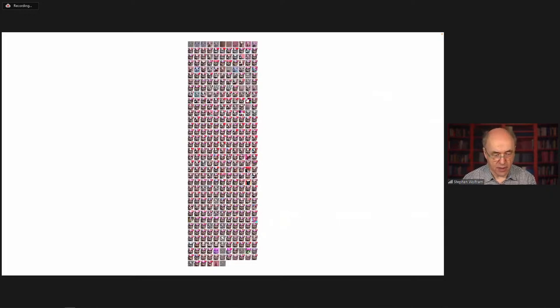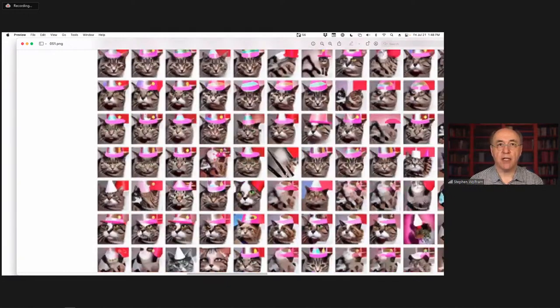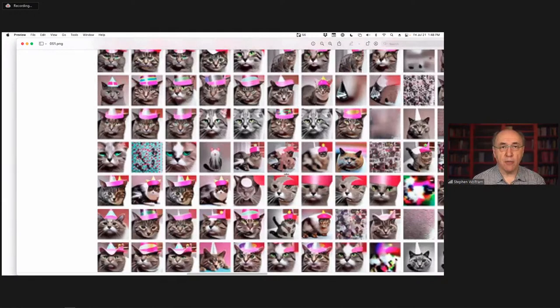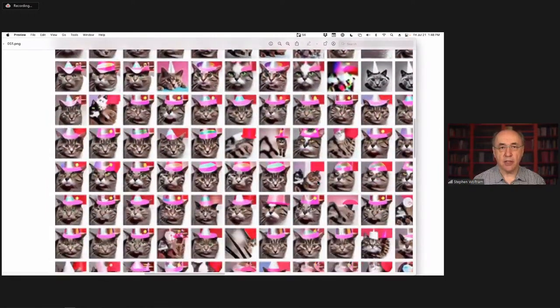Well, these are a bit small here. Let me see if I can get you a bigger version of that that we can see more easily. Here are some bigger cats. Maybe I can make them even a little bigger than that. Okay, these are a bit pixelated, but you can get some idea here of what happens when we've knocked out different elements of the neural net here. We're seeing different kinds of sort of alienly imagined cat-like things.